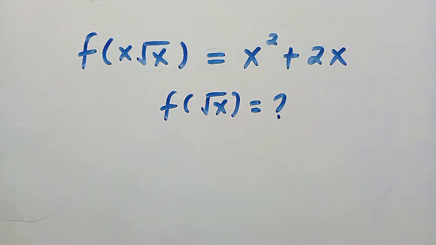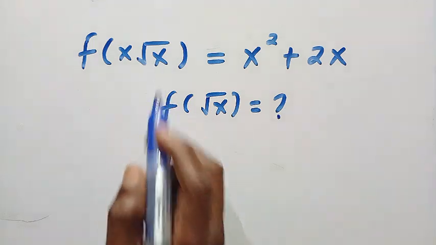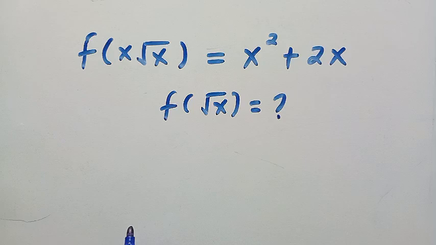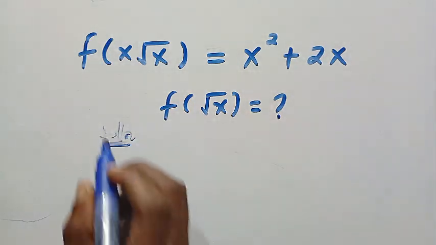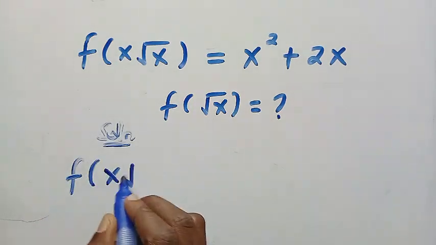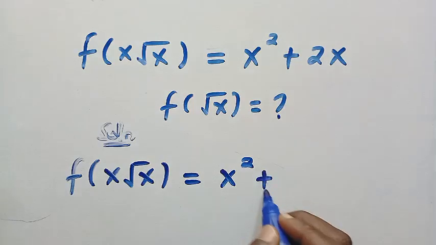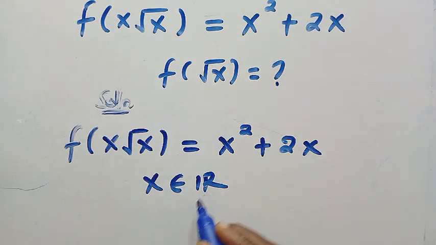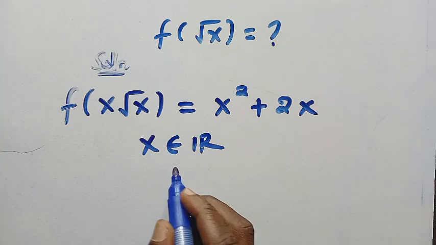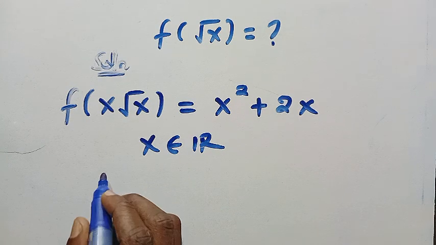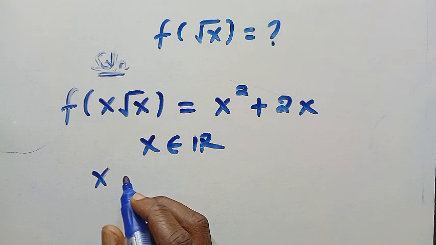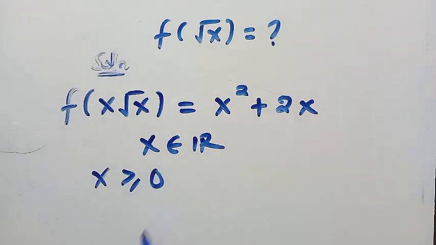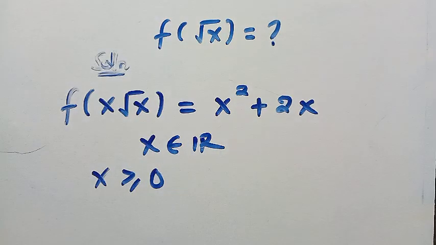The first thing we are going to note in this functional question is, let's try and understand the domain of these functions. There is a root, which means not all numbers will satisfy this. The x values are members of the real numbers, so we are dealing with real space, not complex space. This shows that every single x is not equal to a negative value — all values of x are greater than or equal to 0. We can get 0, but anything negative we cannot get, because of this root, as we define x based on a real number.